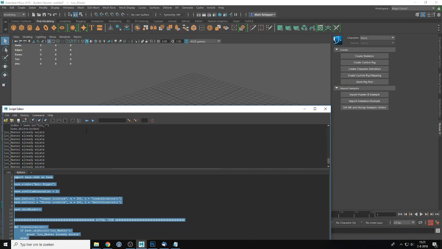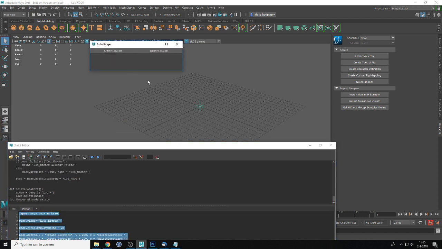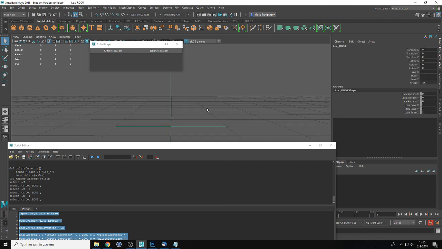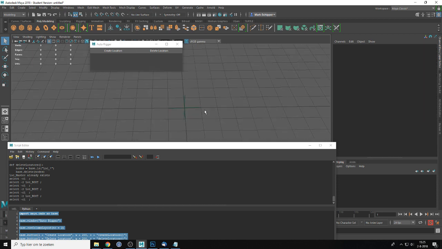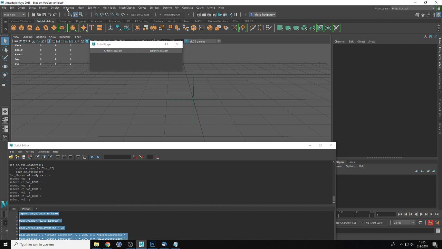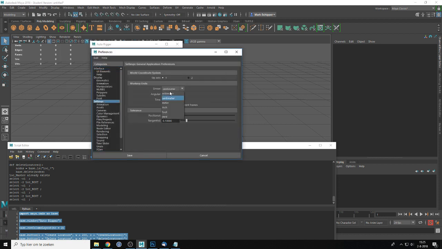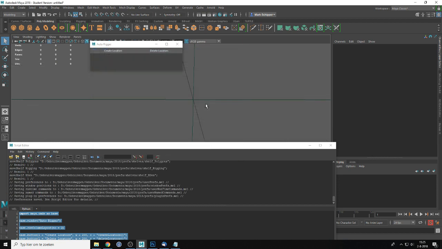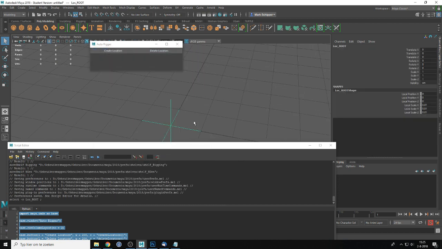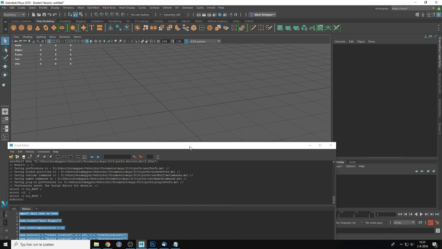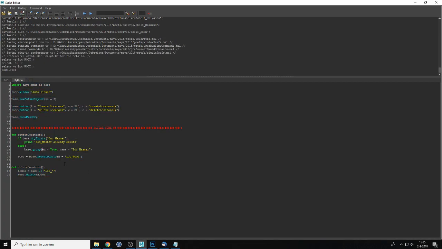Now I'm going to look for it though. When I hit play and I create it, it's right there, right? It's on 0 0 0 0. So I kind of want to move it as well. And I also know for a fact that it's really big. So I want to make sure that I'm working in meters. So again, it's in preferences. Settings set to meter. There we go. So our locator right now is 1 meter, or it's 2 meters by 2 meters, right? It's a little bit over the top, so I don't want to do that. So we're going to scale it down a little bit, well, quite a lot actually.